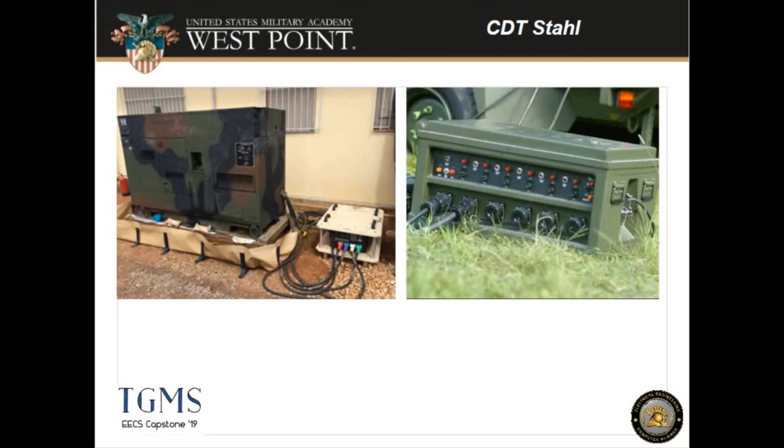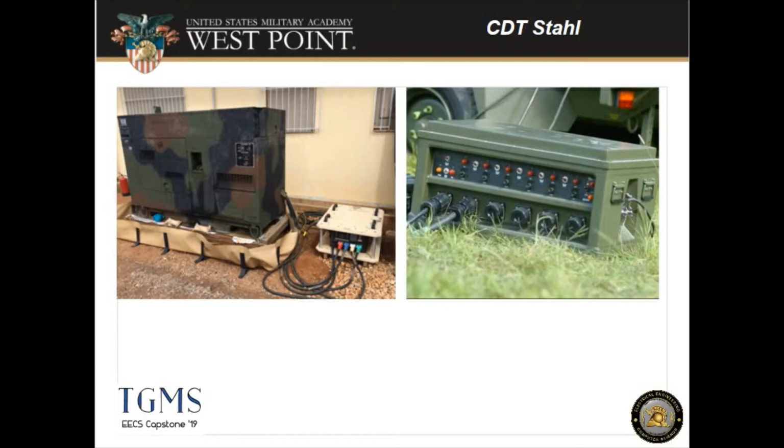Cadets Stahl and Anderson worked together to find the right connector part for TGMS. I reached out to Mr. Scanlon, an employee at the West Point Motor Pool and LRC who maintains the West Point generators. We scheduled the time to meet with him, and Cadet Perrier and I drove out in a high-mobility, multi-purpose wheeled vehicle to meet Mr. Scanlon at the motor pool to get hands-on with the tactical generators and see which connectors would work. Unfortunately, it was a code red that day and Mr. Scanlon was not there. He then notified me a couple days later that he did not actually have the tactical generators we were looking to take a look at.